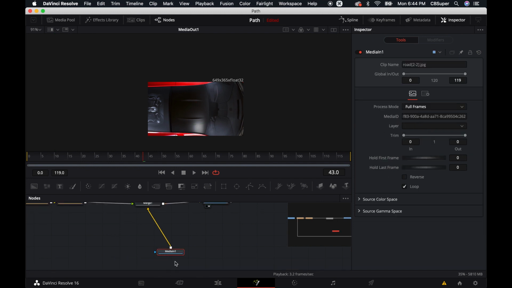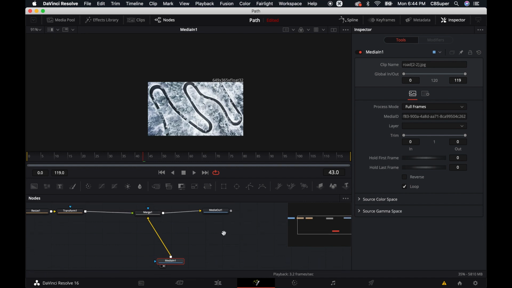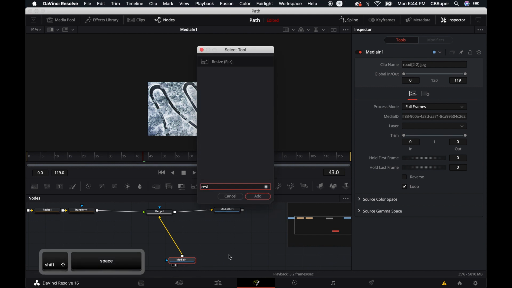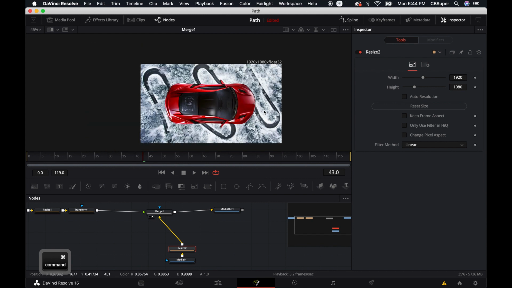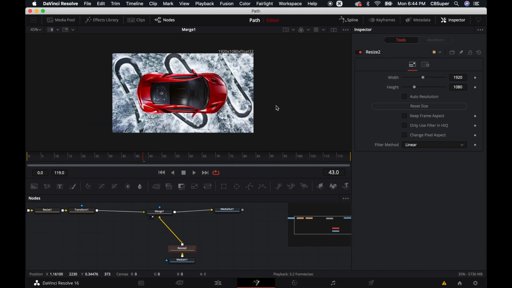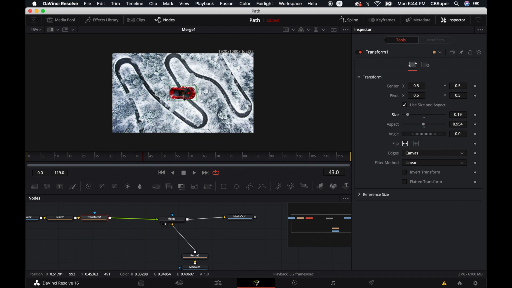massive. So our media over here, this one, right now this is the background, so this is the size essentially of our comp. And so what we're going to want to do is actually resize that as well. And now we're starting to get kind of where we want to be. With the transform, you can go ahead and size it down a little bit more. We don't need to make it the accurate size just yet. You just make it a little bit smaller.